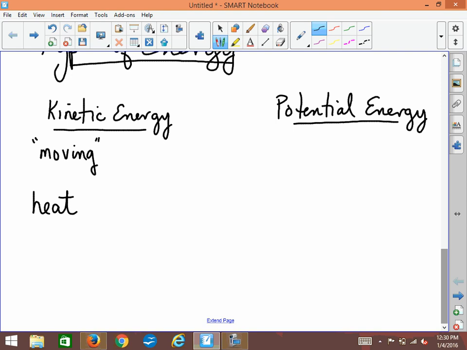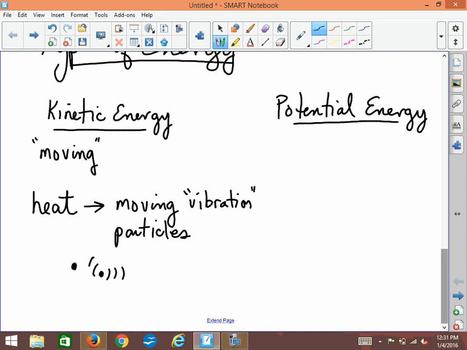Heat is a form of kinetic energy because heat is caused by, if you think back to grade 9, you learned the particle theory of matter. All things are made of particles. The particles have spaces between them. There are forces between them, and the particles are always moving. Heat is caused by moving particles, atoms, molecules, and so on. This kind of moving is actually more described like a vibration rather than going from place to place. It's more like just vibrating back and forth. So the particles inside an object are jiggling with a vibrational motion in all different ways. Jiggle, jiggle, jiggle. And so heat, because it's due to motion, is a kind of kinetic energy.